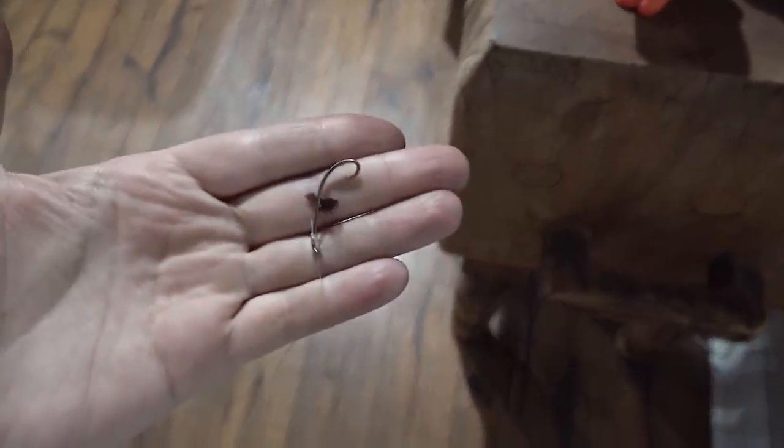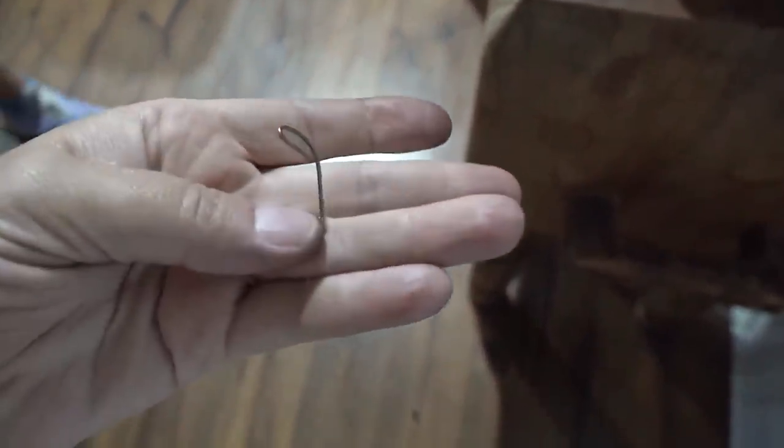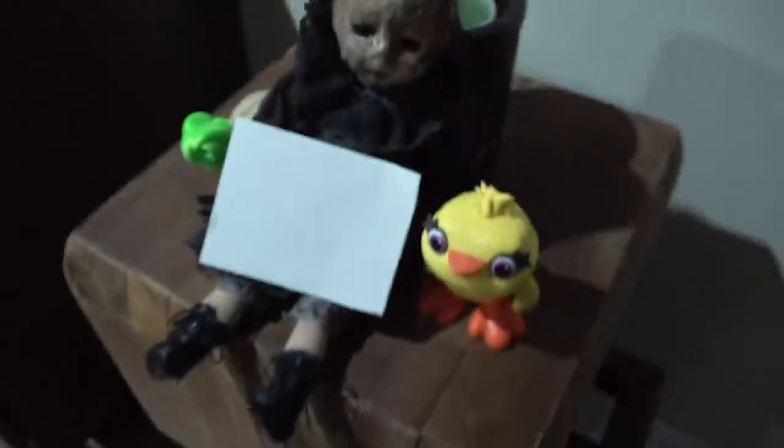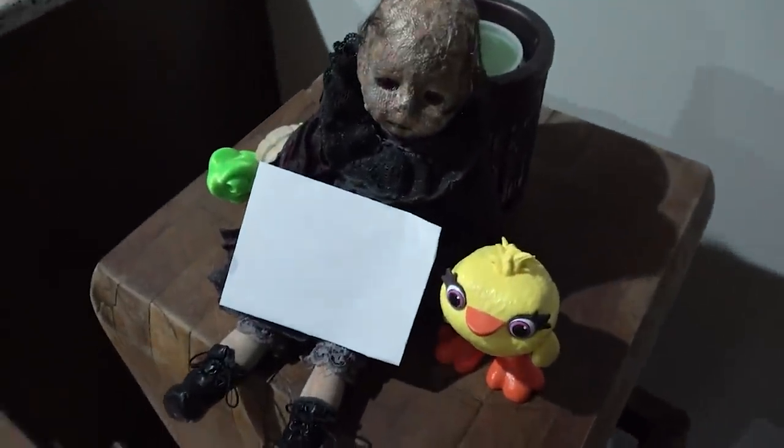Oh my, yep, that would be the hook. And it looks like there's a piece of fabric in there. What? Why? Beautiful. Where did that come from?